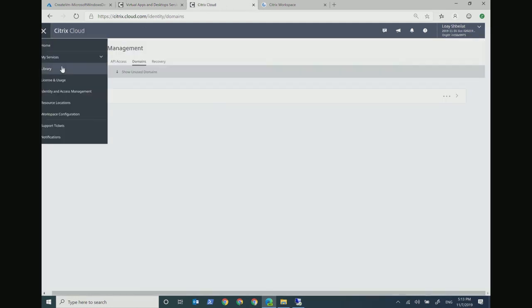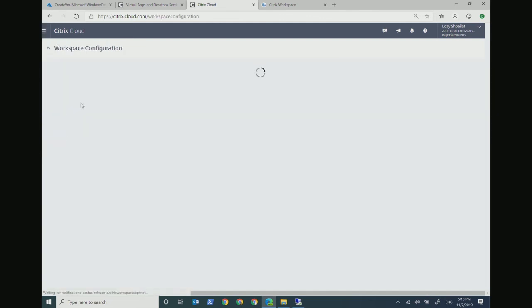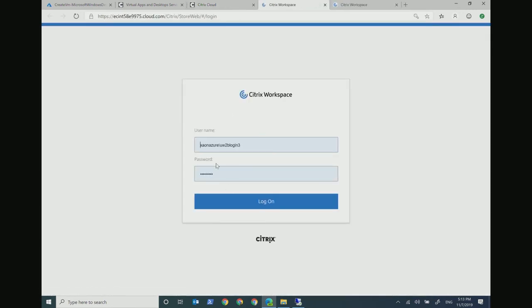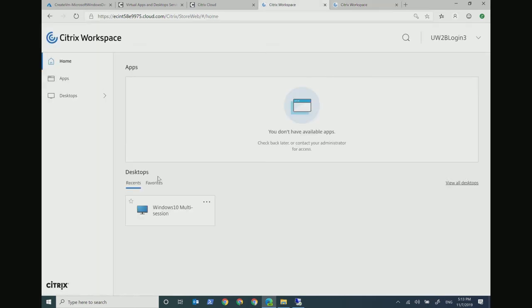We go there. I'm going to go to my workspace configuration. This is the link that we provide you from the cloud. You click on that puppy. I do have my credentials saved, log on. OK, and that's the Windows 10 multi-session.